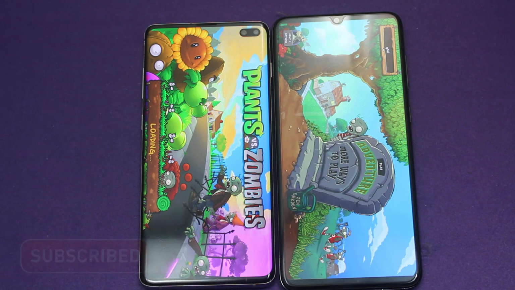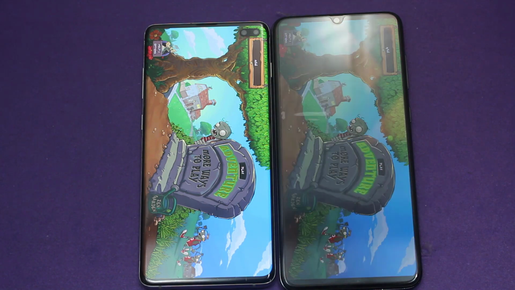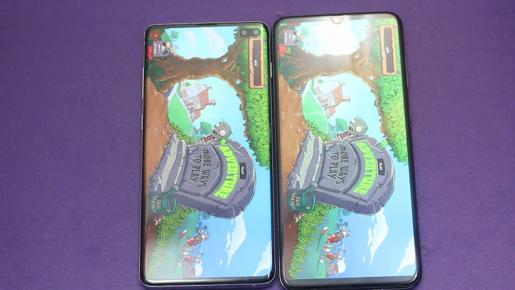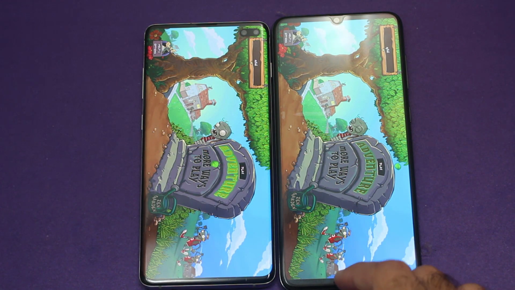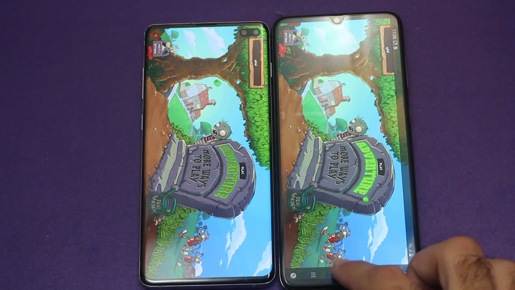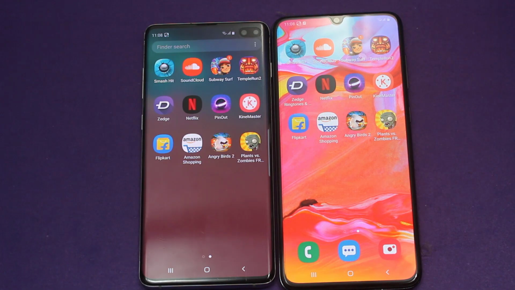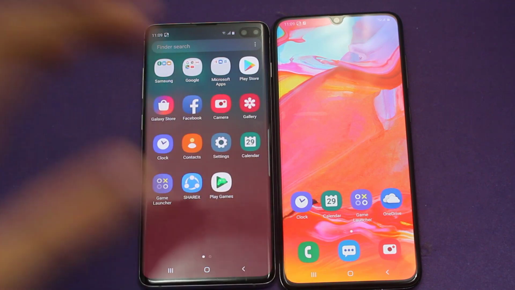And yes, finally, it is quite amazing that the Samsung Galaxy A70 has won a test, and it hasn't let the S10 Plus make a huge record. The Samsung Galaxy A70 has finally saved itself from the whole cumbersome embarrassment that it was going to face, and it has finally won a single speed test.